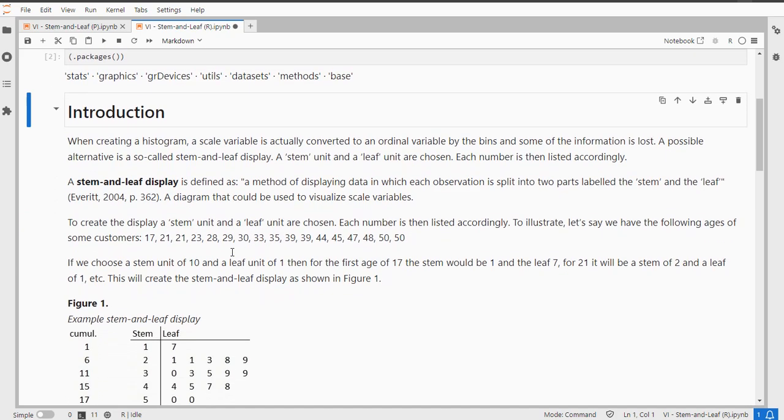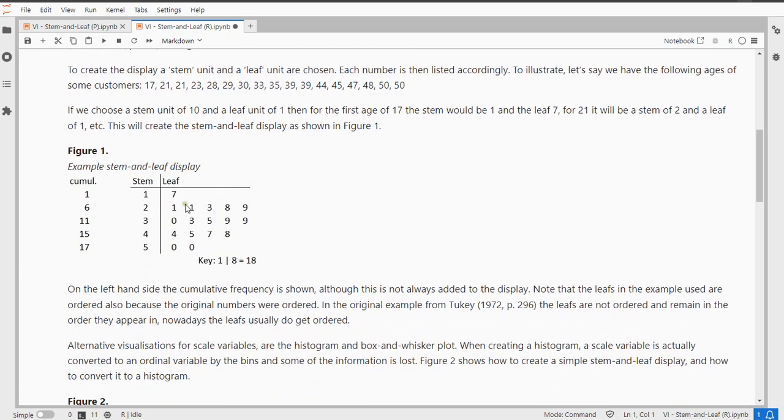A stem and leaf display is something that looks like this. In some cases they also put in front of it the cumulative frequencies, or for example SPSS puts the frequencies there. Sometimes they're sorted, the stem from top to bottom, sometimes from bottom to top. And this should actually then be multiplied with some factor. So for example in this case it's a factor of 10. So this is actually 40 and then a 5, so 45.